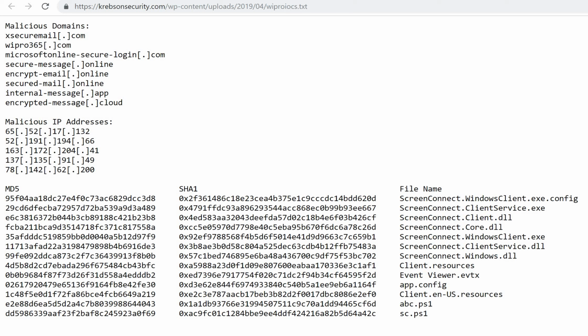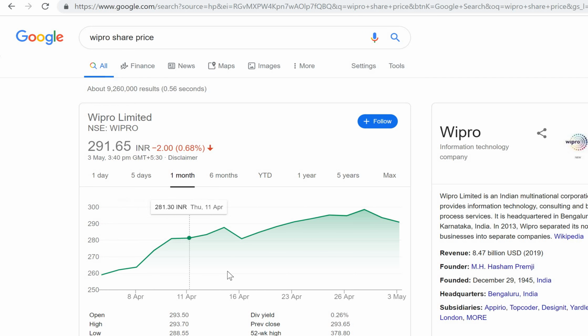And the final section is my feedback on this Wipro attack. What could have been done better by Wipro? Wipro should have replied properly and quickly to the research which came out on the 16th of March. Maybe they don't know Brian Krebs, who is a famous researcher, and totally ignored the importance of this attack. Actually, this impacted the share value of Wipro also. If you see in the news, the 16th of April was the date when the news came out, and you can see the shares fell for a short time.